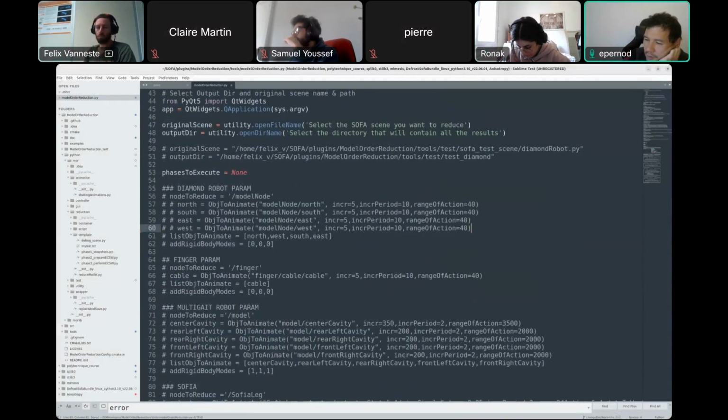Ronak, in your example, phase 2 is working. Phase 3 doesn't create the GIE file.